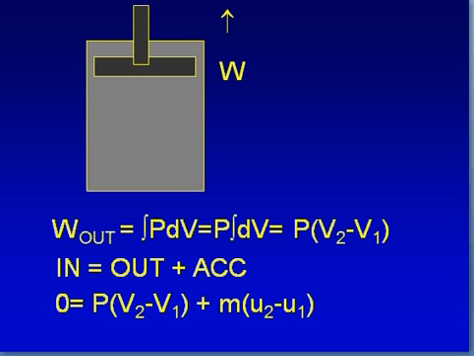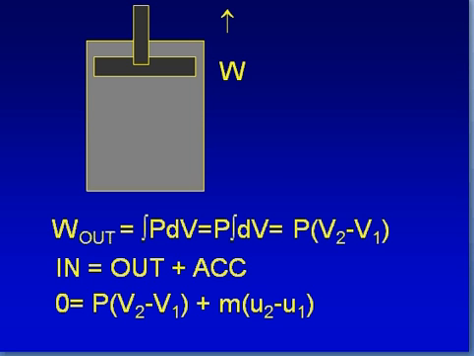Now in this case the piston expanded in the cylinder and the gas pushed the piston up, so the work is out of the gas. If we take our system to be the gas itself, so the system being all the fluid in the cylinder, then our energy balance will be on that fluid.